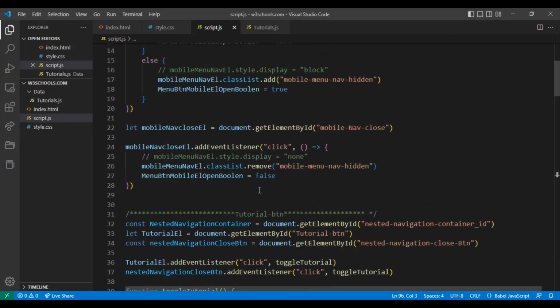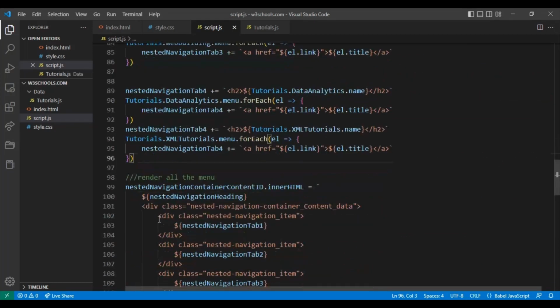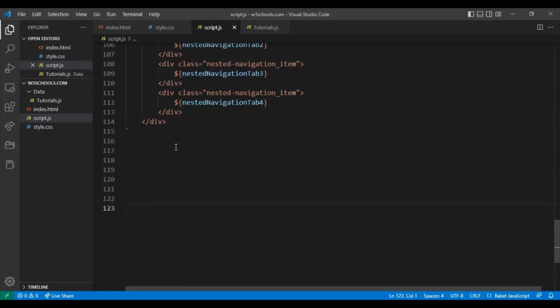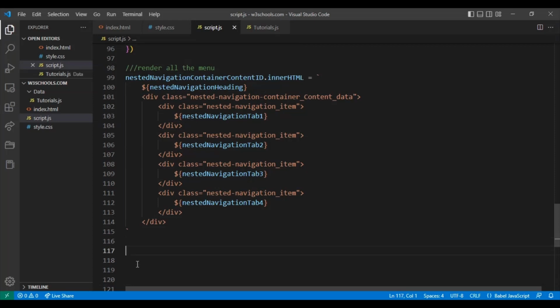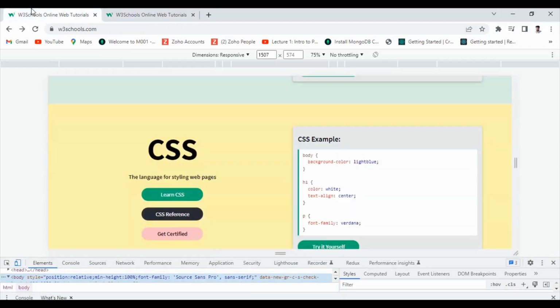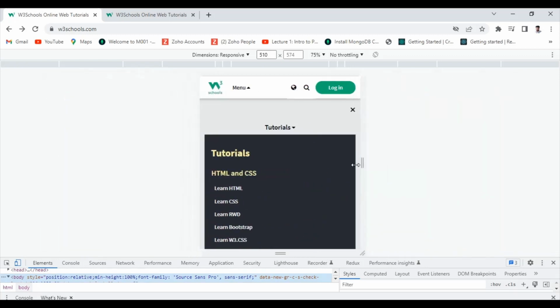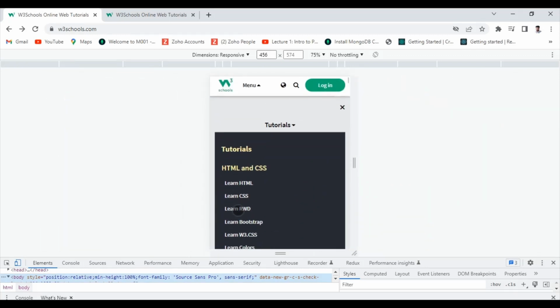Let me just go on to the responsiveness. Here no need of this, delete this. Yeah, now make it responsive. For making it responsive, I added, see this nested navigation container, this one only. I want to remove this, then it will automatically make a format like this. Here you can see in the original one like this format. Let me reduce this. Here like this size one single row is coming.